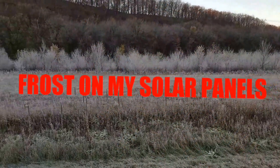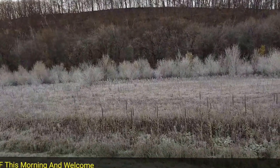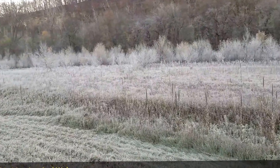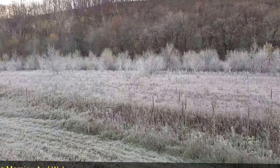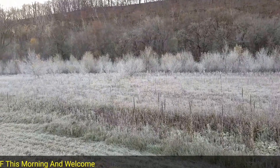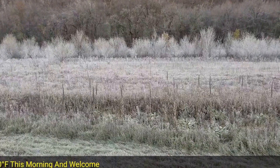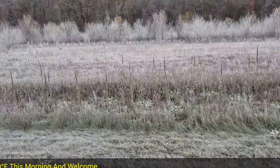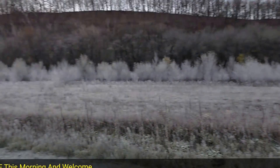GW Solar USA — I just want to show you this is our frost. We had a frost night last night and today it is approximately 30 degrees Fahrenheit right now. You guys can just see what is going on and see how the weather started changing here rapidly. Look how beautiful it is! I hope you guys can see how beautiful it is here in Minnesota at this time.